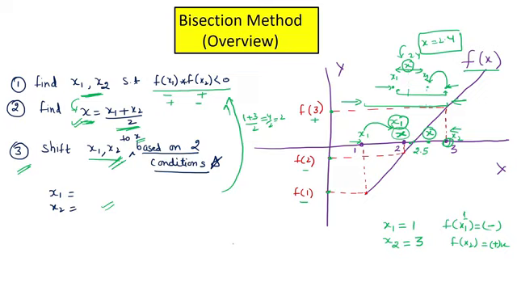So I hope you have understood the overview of this method. This method is again and again finding the new x1 and x2 and finding the new x, and again moving x1 and x2 to this new x, and then my boundary is getting shifted again and again, and my boundary is getting smaller and smaller, and I am finding the value of x between that boundary. And if I stop at some point, I will say that final x is my root of that equation.